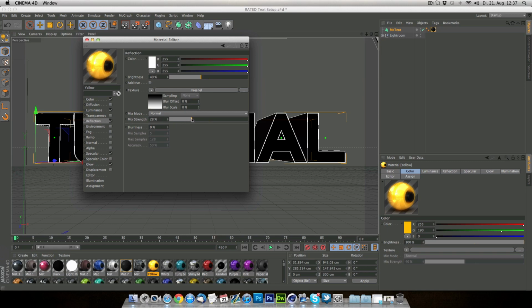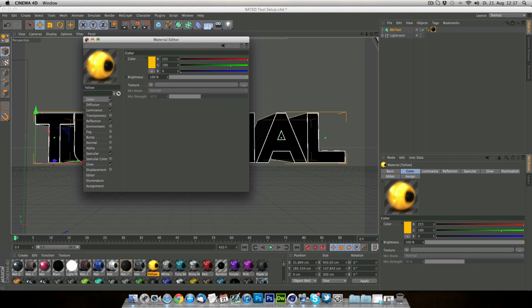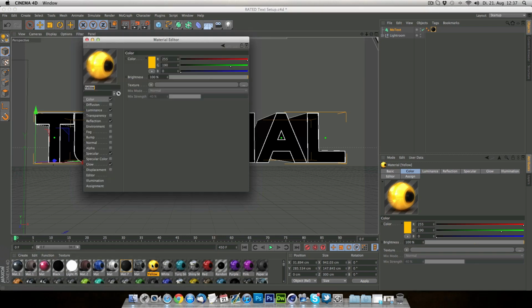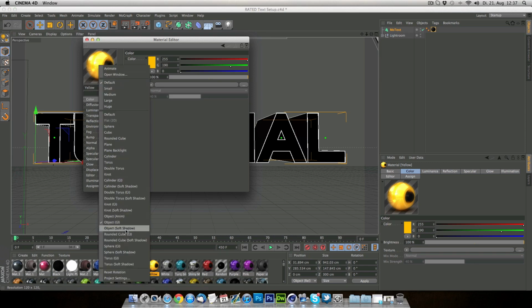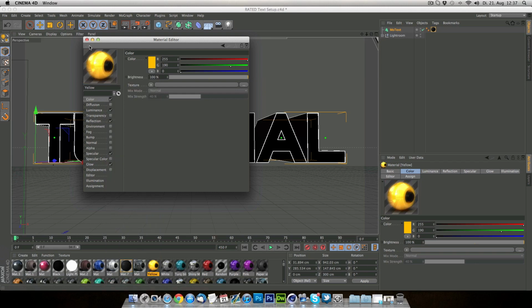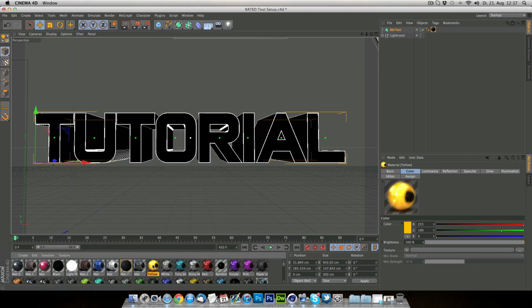Make the strength about 30. That's pretty much a reflection. Make a color, and that's basically how you make a glow material. Also make sure that you selected object soft shadow or object GI. I'm going with object GI.